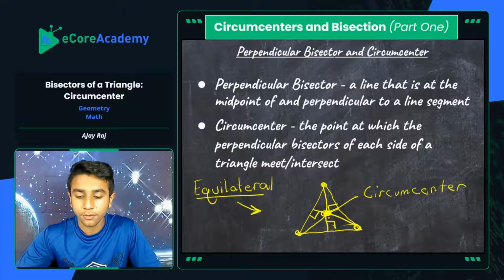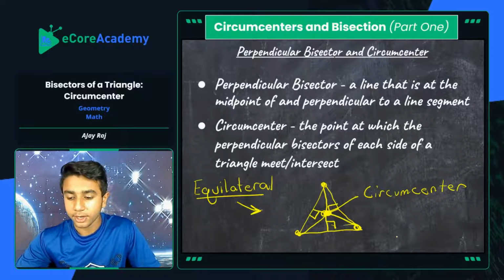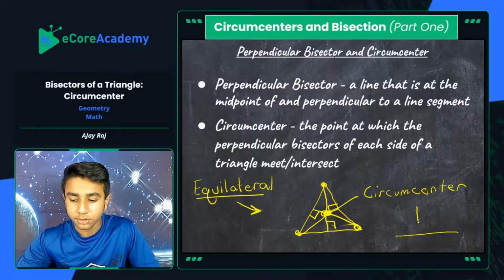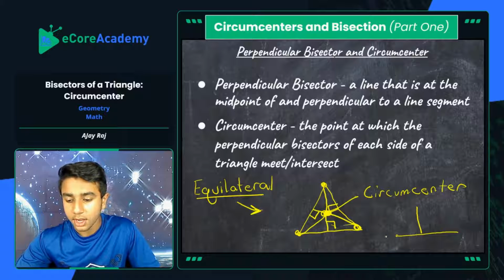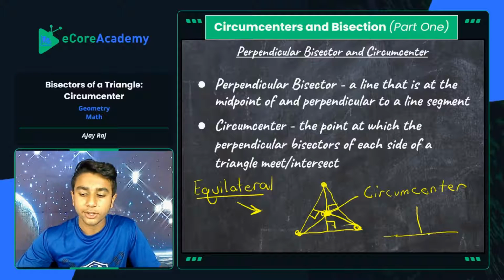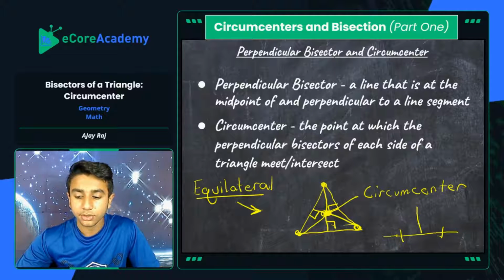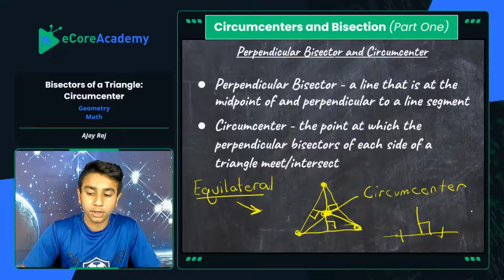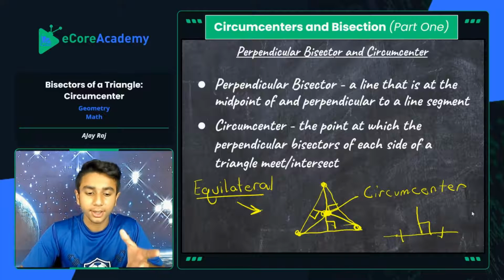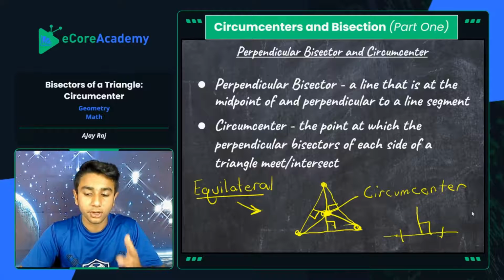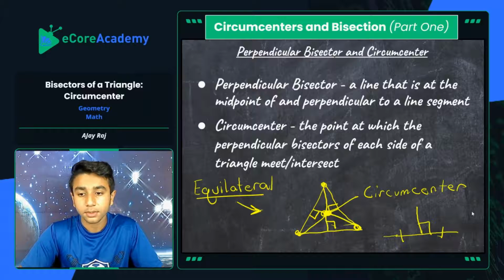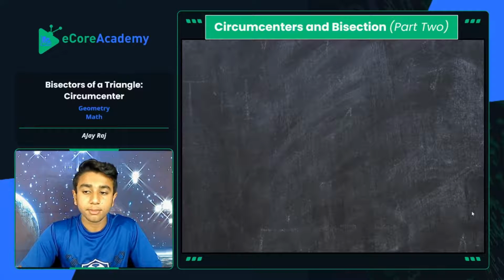And just to give a little overview here, if you're looking at a perpendicular bisector, it's when you're given a line. Assume that this is a side of a triangle. That line will intersect this line given here in such a manner that these two sides will be equivalent, meaning this side will be equivalent to this side. Both are two halves of this entire side of the triangle, and it will intersect at a 90-degree angle in order to do so. So that's a perpendicular bisector, basically magnified from what's happening here in this process of creating our circumcenter for this equilateral triangle. So circumcenters and bisection part 2.